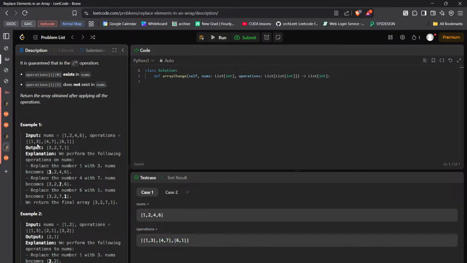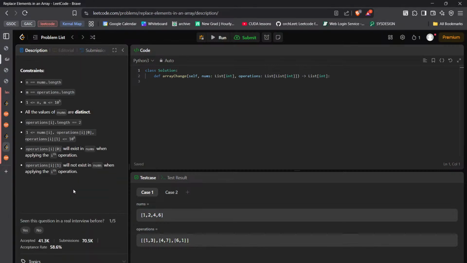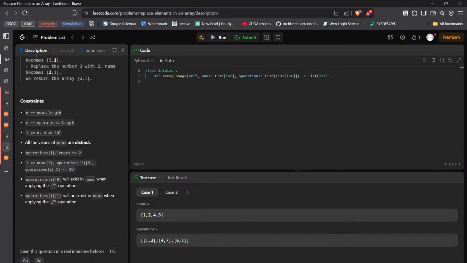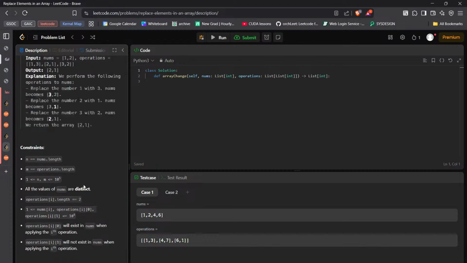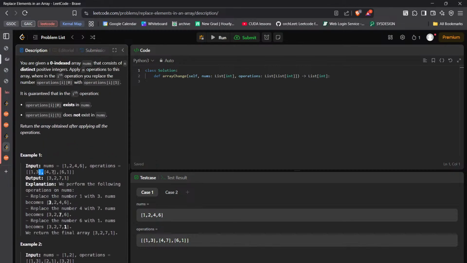Operation I comma 0, that is when I is 1. What they say is operation I comma 0 when applying the ith operation. So second operation, 0 1 2, while applying the ith operation. So I'm applying 0 first.